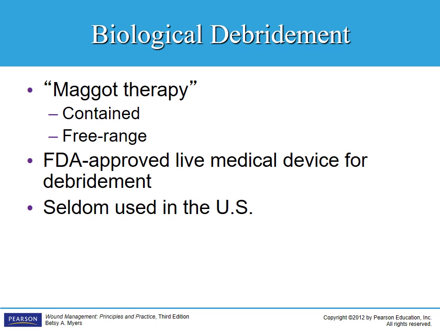But more often than that, we see people that just come in with the free range maggots. They're out in, again, a rural environment, it's hot outside. They're outside a lot. They're not in an air conditioned environment, and they get maggots in their wound. And again, very, very clean debridement.